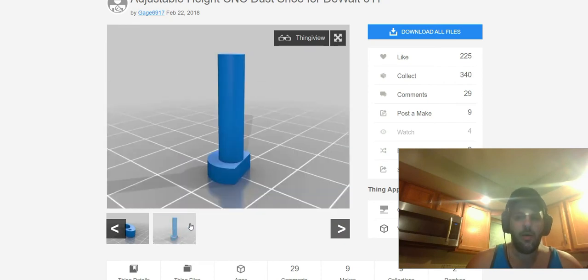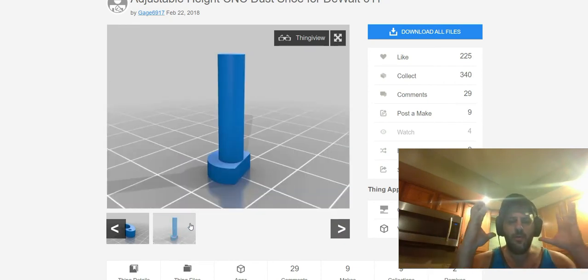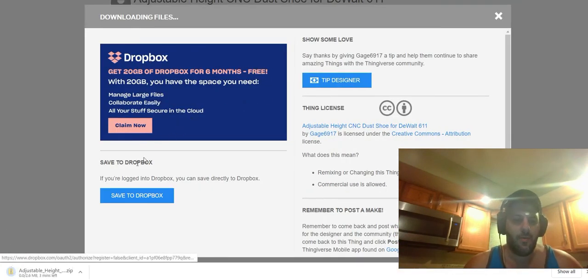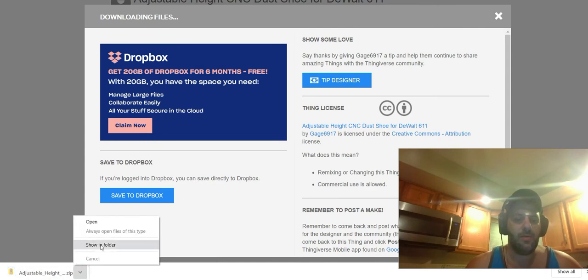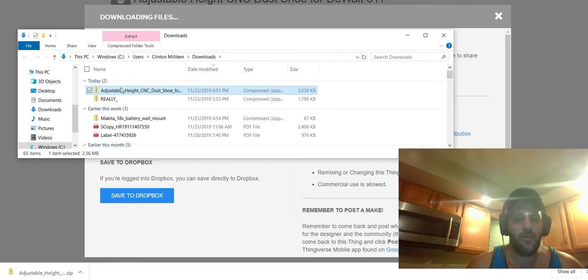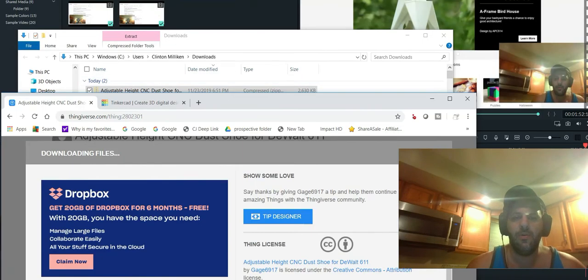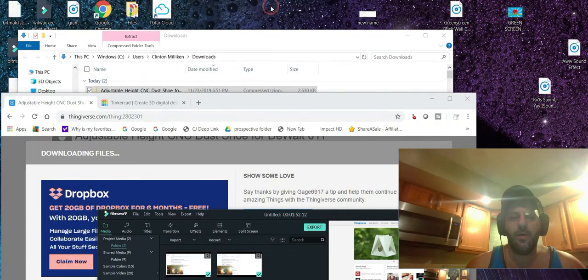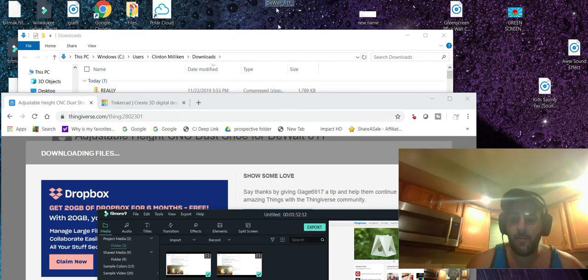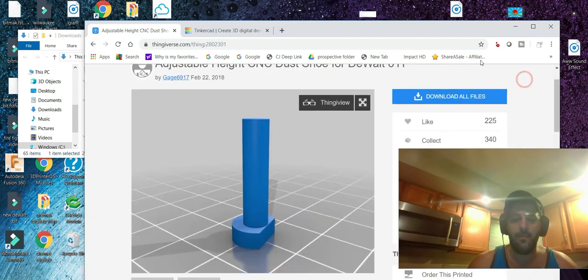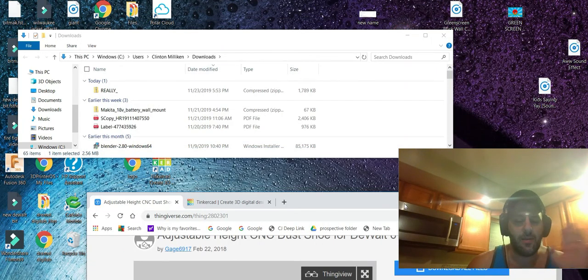All right. So all you have to do to make this yourself on the 3D printer is download all files. And when it downloads all files, you're going to see down here on the bottom left, we're going to click it, show in folder, where you can open it. I'm just going to copy it or cut it and pin it to my desktop. So that's what we're going to do here. And once I do that, I'm done with what I'm looking for. Maybe that's the thing I wanted to make. That's it. I can close out of that. That's all I have to do on that site.